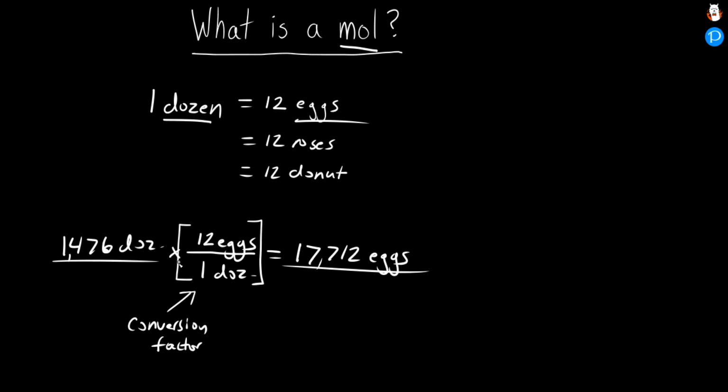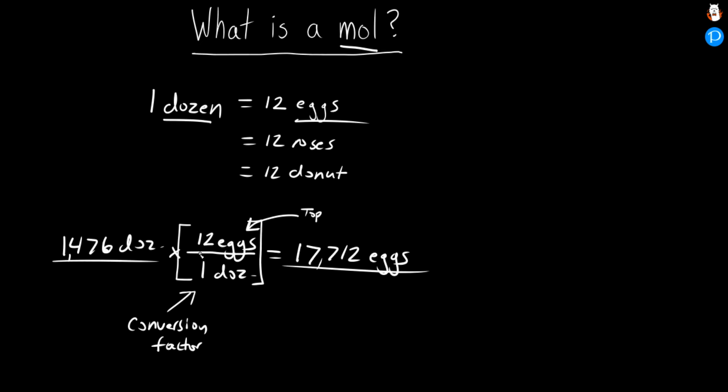The thing to remember is whenever I'm using a conversion factor like this, the unit that I want to convert into always needs to go on the top, like that. So in this case, I wanted to convert out of dozens into individual eggs. So I put eggs on the top. And if I look at the math, it would be 1,476 times 12 divided by 1 is how I would read that. This times this divided by 1 dozen.